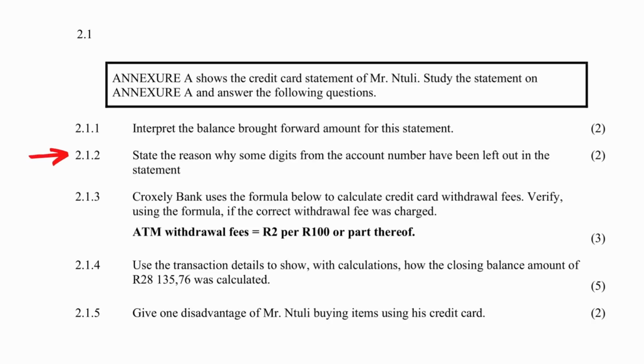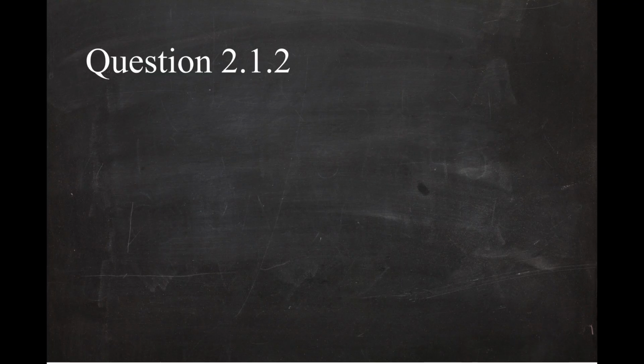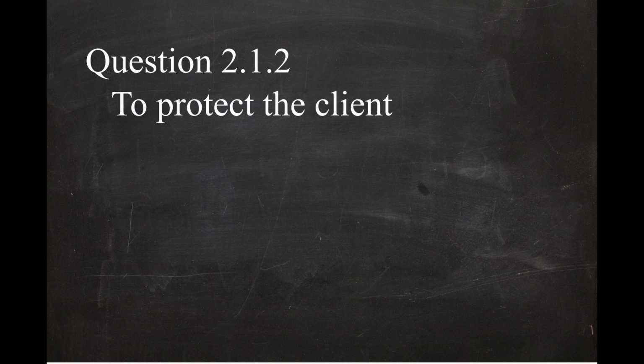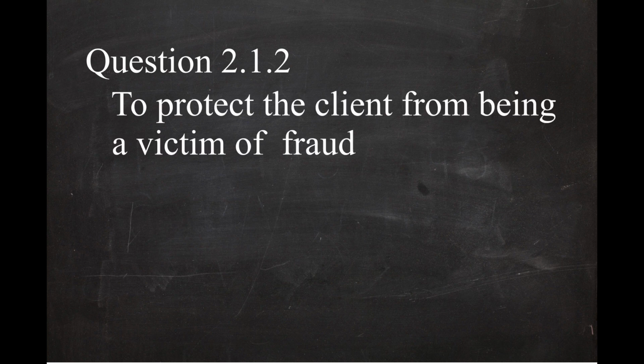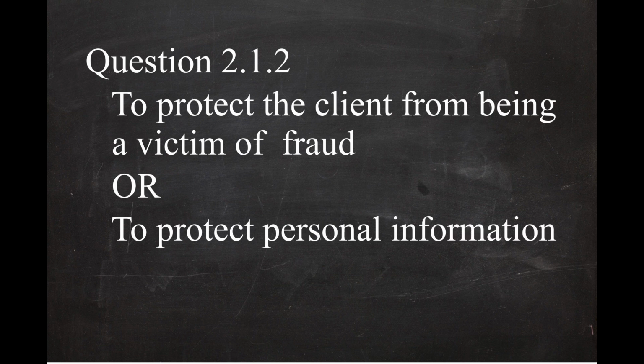In question 2.1.2, you are required to state a reason why the digits from the account number have been left out of the statement. A possible reason for leaving out some of the digits could be to protect the client from being a victim of fraud or to protect personal information.